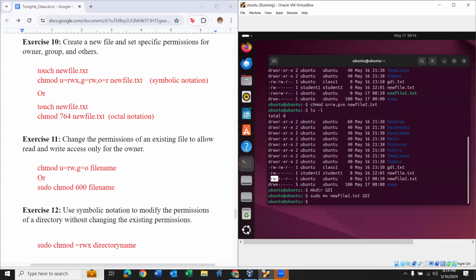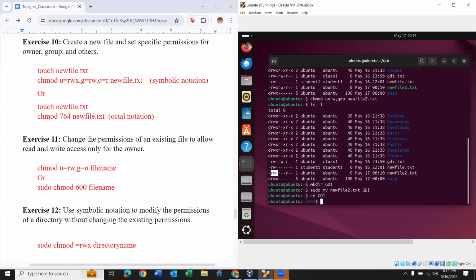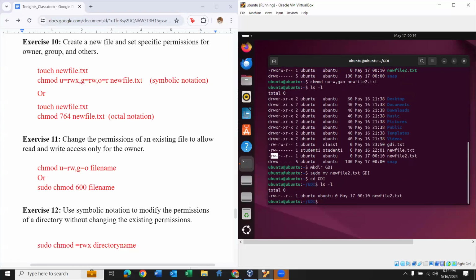So now if you cd, change directory, into the GDI folder and do the ls, list, okay, our file is there. So now we see the permissions that are on this file. Now you can change.